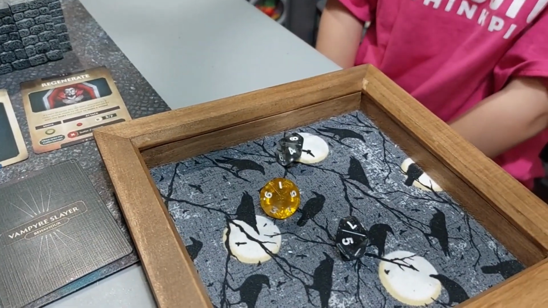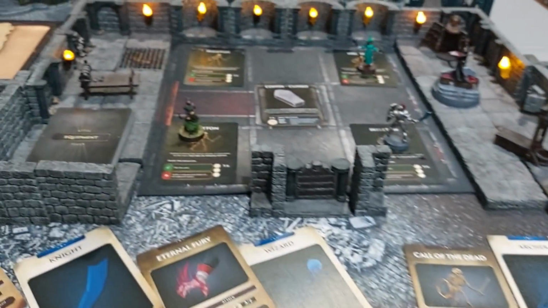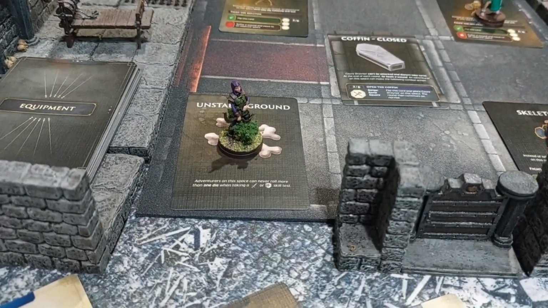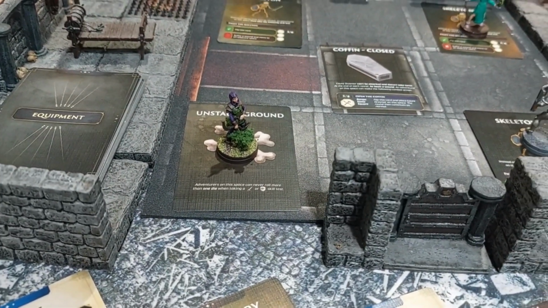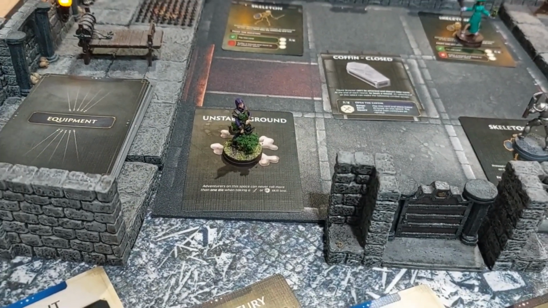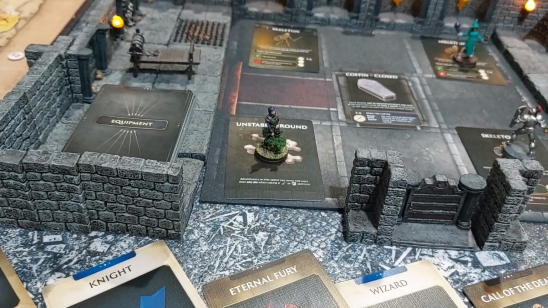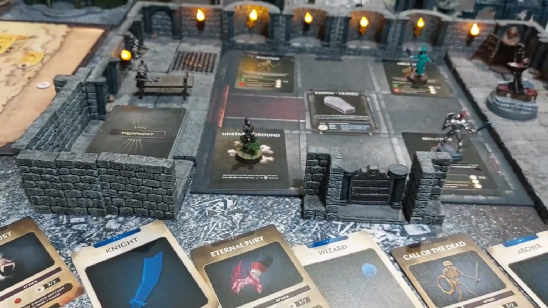There's a 7. Yep. And 8. So you flip that card over, and you're good. You don't take a wound. So now that you're on unstable ground, adventurers on this space can never roll more than 1 attack die or defense. So you can still use your bow, because it's this melee that you can't roll more than 1. Right. So that's good.